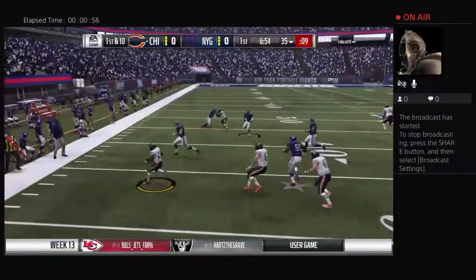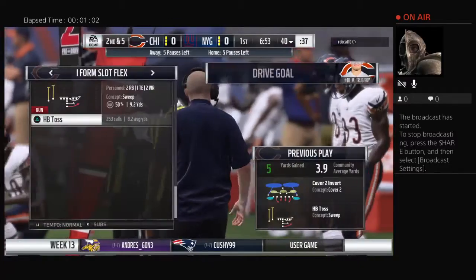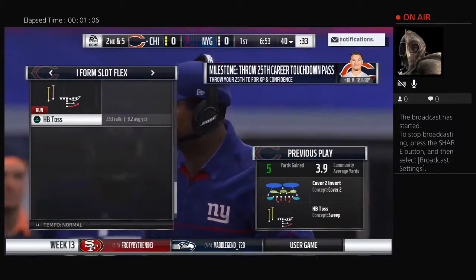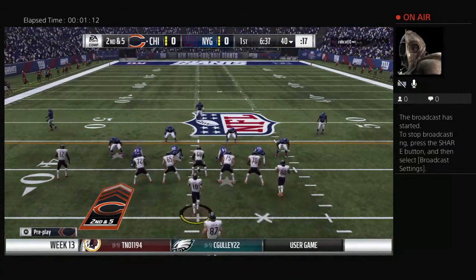Here's the first carry for Tariq Cohen. Oh, spinning away. 5 yards is the tally on first down. That brings up 2nd and 5. Well, I think that's what they're going to need to do here in the first half. You've got to take some pressure off of this young quarterback, and no better way to do it than to establish the running game early.